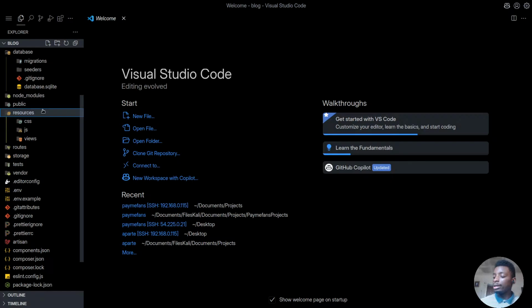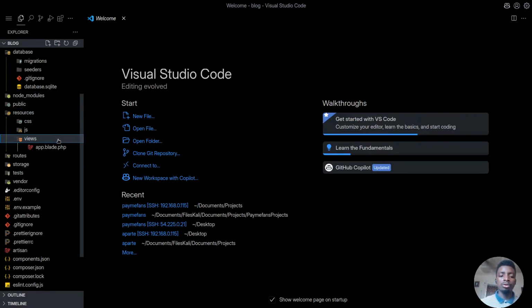The resources folder is one more thing that you need to look out for. The resources folder holds many things like your custom scripts. So let's say for instance you do have Node.js, React within your project, just like we have. These are going to stay within the resources folder. Things like custom CSS files are going to be there, and yeah, most of the things you'd need would be in this folder right here.